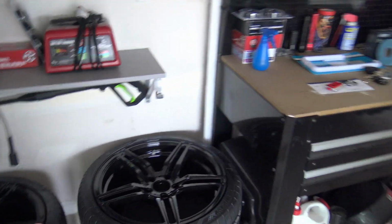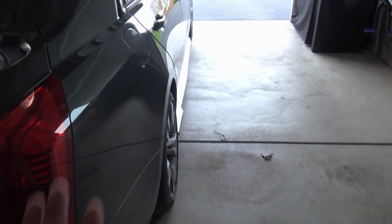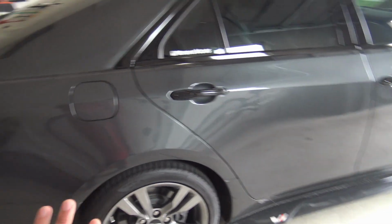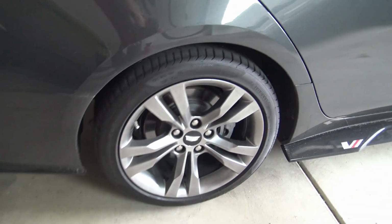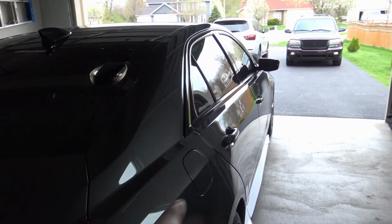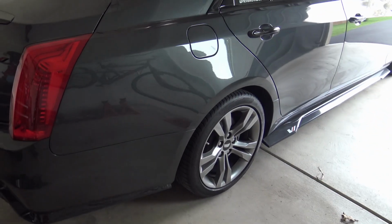I didn't wanna go too wide on the rear. I kind of like the look it has on it. Just want to go a little bit wider. I believe the ones on the car currently are an 8.5-inch wheel. I might be incorrect on that, but even if it is a 9.5-inch wheel on the rear, the tire size I went for on the rear is a 285 now, compared to the current tire on the car, which is a 275. So I went a little bit wider just to give it a little bit more meat on the back of the tire and kind of make it look a little bit more flush for the rear mainly. So that's why I decided to go with that size tire.